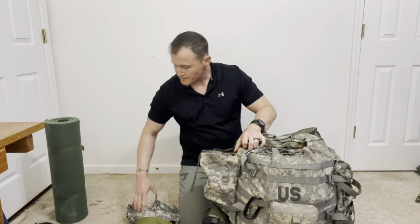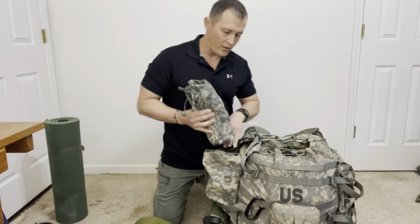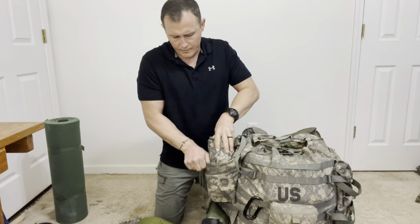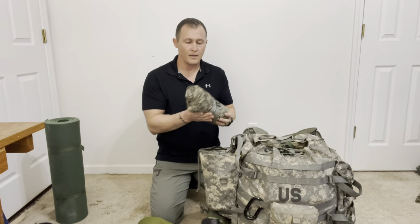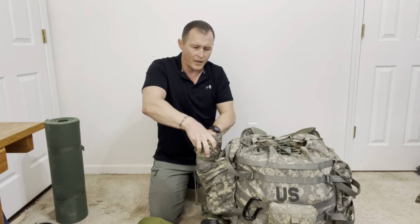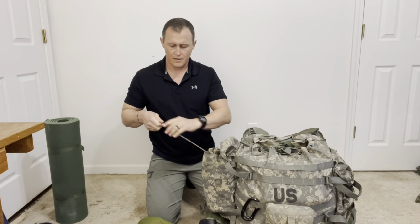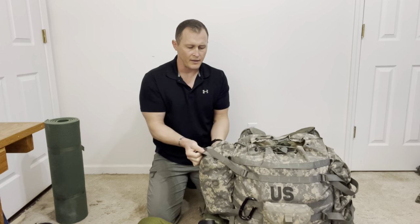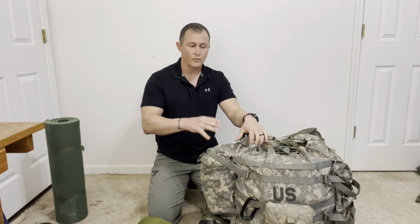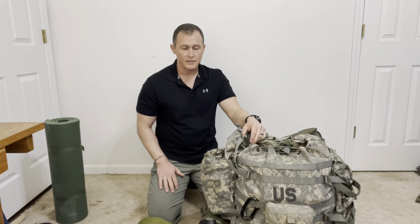Let's talk sustainment pouches. Make sure to have wet weather gear accessible in the sustainment pouches — wet weather trousers, wet weather top, or your vortex instead of wet weather top and bottom, and a poncho, all in a sustainment pouch. If it starts to rain, you know where to go for your poncho. The poncho is used to turtle shell or wrap up the rucksack on the ground to keep it dry, while wet weather top and bottom keep you dry as you go about your duties.